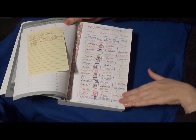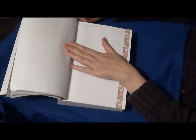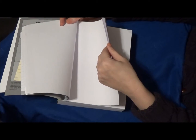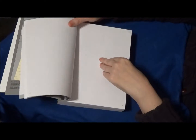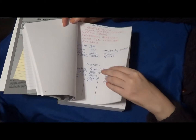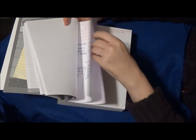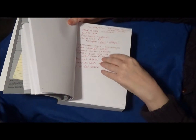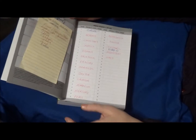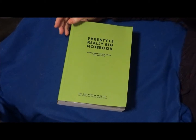These are all the different planets. I'm going to have to switch a couple things around. But as I play each game, I fill in the special things about that particular game, and I will make a Spore video with this book another time. But what I mainly wanted to show you was the jacket I made for it.